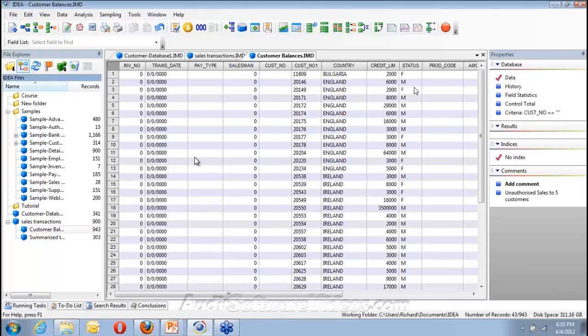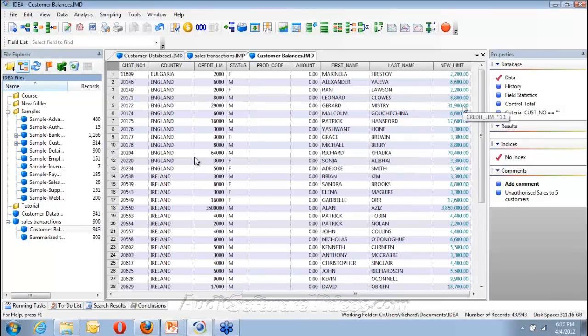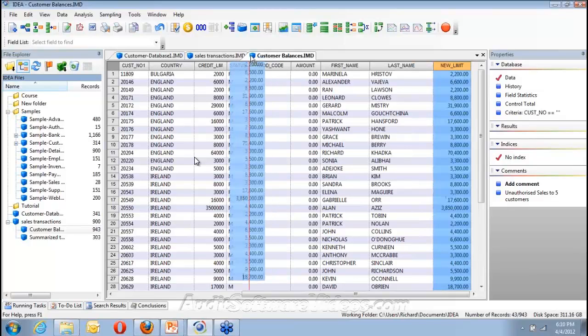And you can see immediately the new credit limit. Well, you can't actually, because the new credit limit is stuck over initially on the right-hand side. And because it's in blue, you can tell that this is a virtual field, as opposed to the black. This field does not exist. It's a virtual field. I'm going to move it so I can see the 2 of them side by side. Credit limit, new credit limit.